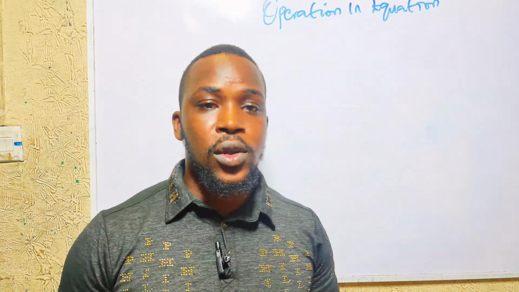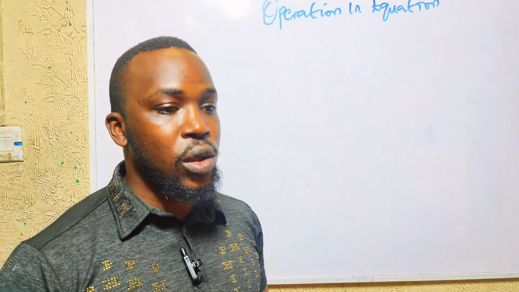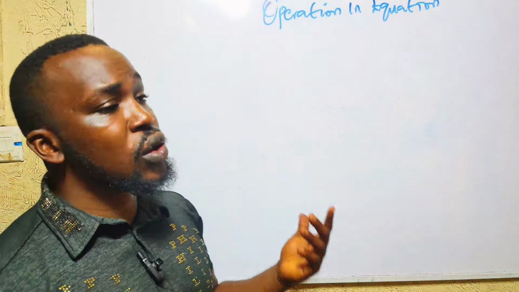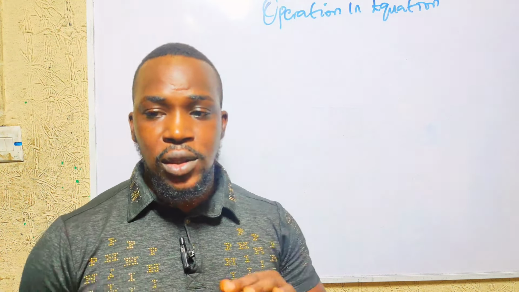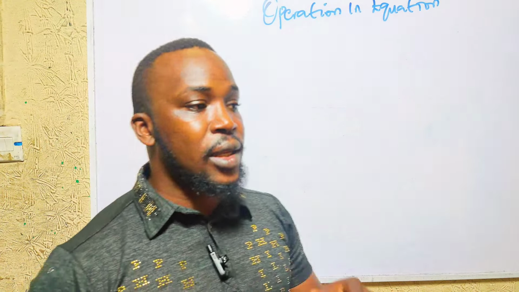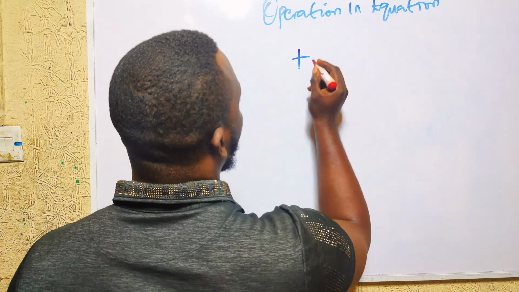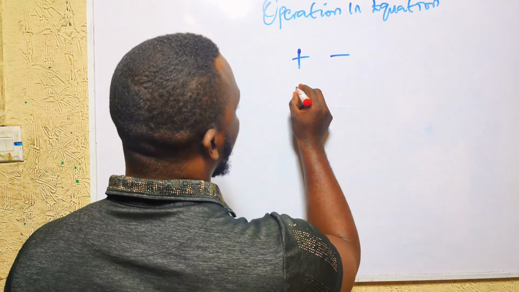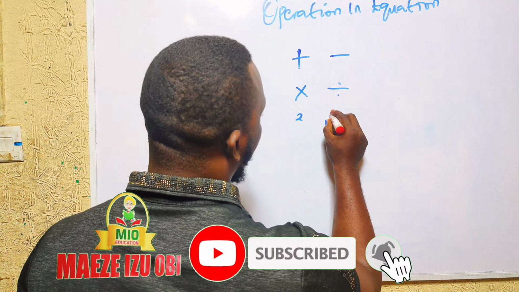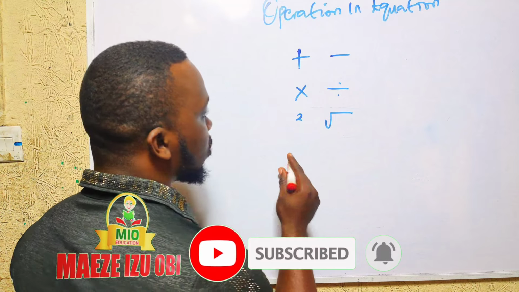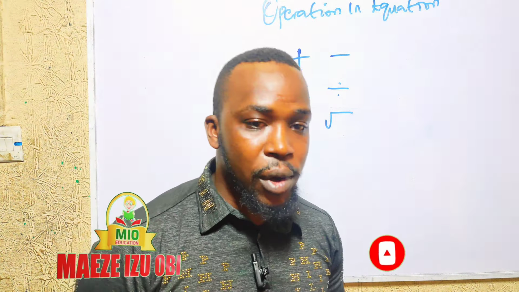Good everyone. Today we are going to discuss operations in equations. When you don't know operations in equations, that's the reason you always find equations difficult. Today let us discuss operations in equations, starting from addition, subtraction, multiplication, division, square, and square root. These three main things, let us discuss about it.